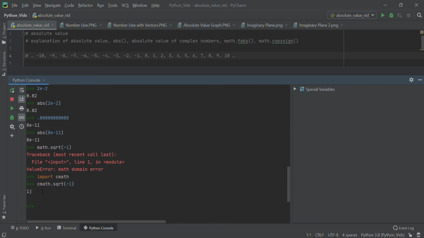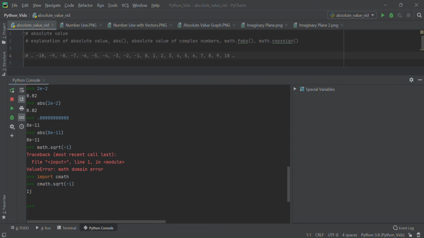1j. I've mentioned this in other videos, so I won't beat the dead horse, but you probably learned that the imaginary number is represented with a lowercase i in some disciplines like electrical engineering. So the lowercase i is already taken and they use j instead. Python follows that convention and uses j to represent the imaginary unit. So in this video and in other videos, I also refer to j as the imaginary unit, just to stick with the conventions that Python's using because, after all, this is a Python-oriented video.